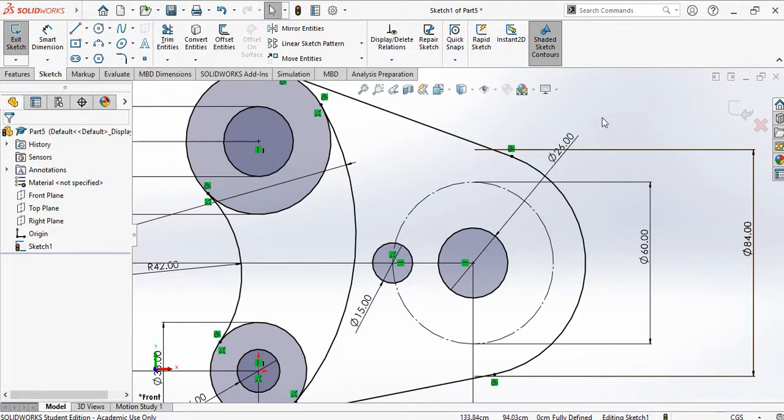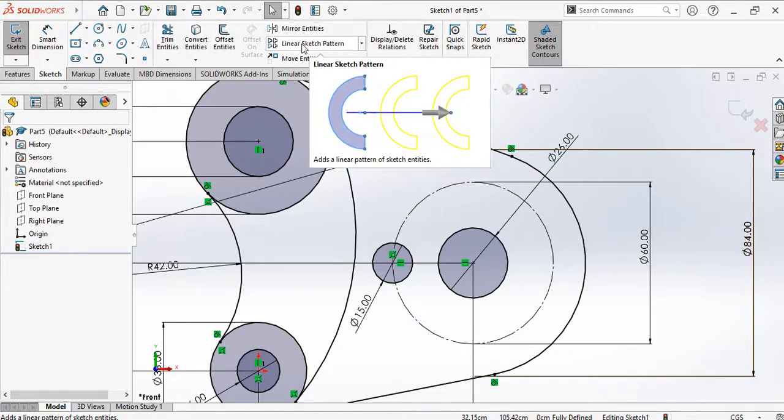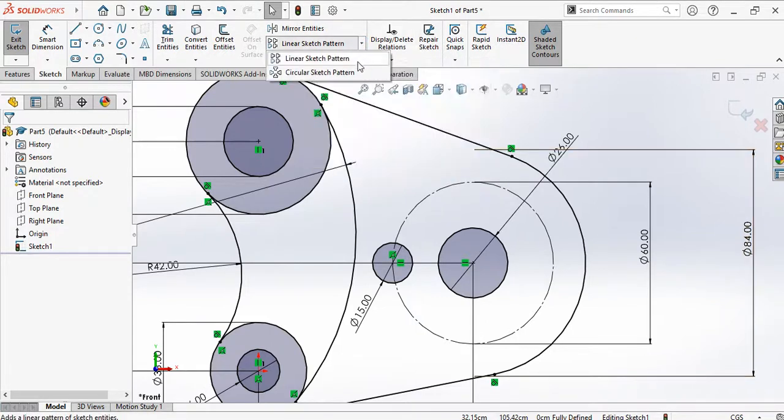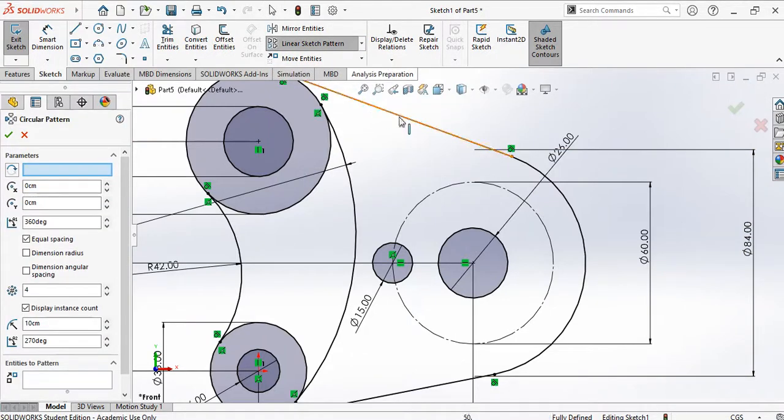Okay. For the circular pattern, under sketch features here, we have linear sketch pattern. You can look for circular sketch pattern. Under circular sketch pattern, the first box here is to select the center point of the circles to form the pattern.